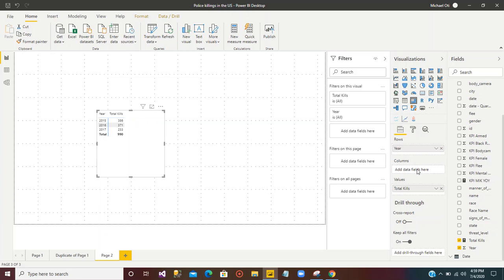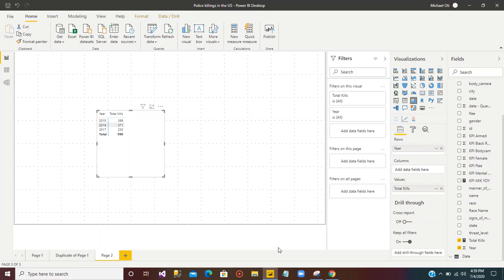Whenever you have the date or the time dimension in the form of year or whatever in the value section, it does a sum of it. And when it gives you a sum of it, it gives you that strange large number. So what you want to do is bring it to the rows, and when you have it in the rows, you see your total kills. Now you see the total number of entries based on the year.